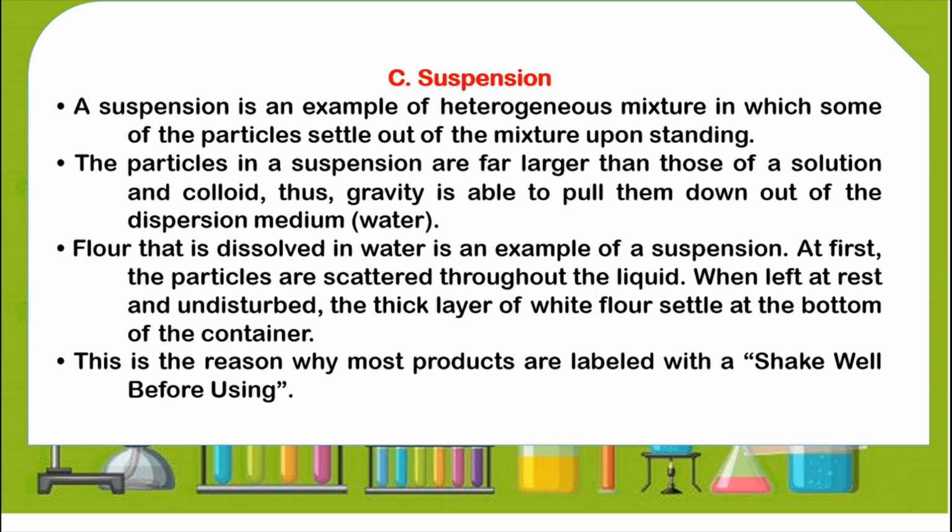Letter C, suspension. A suspension is an example of heterogeneous mixture in which some of the particles settle out of the mixture upon standing. The particles in a suspension are far larger than those of a solution and colloid. Thus, gravity is able to pull them down out of the dispersion medium or water.